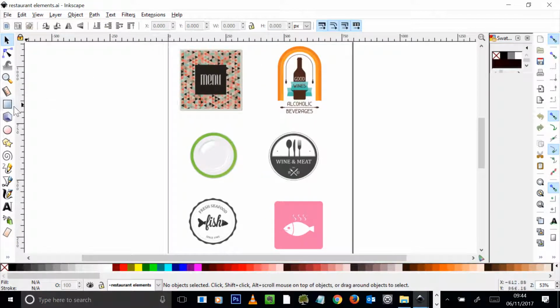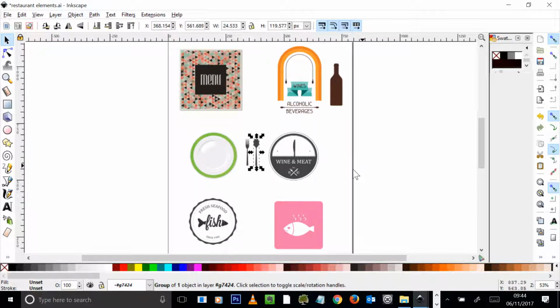page. You'll notice as well that if you click on an element, it doesn't always just pick up that element. It depends on how it was imported from the other file. So sometimes you have to click a few times in order to get to the element that you might want to move. Okay, and maybe we want to get the fork out if we're creating another logo, or maybe we want to move the fish's head over here to another canvas. So you'll see you can pick up any of them and you can manipulate them.